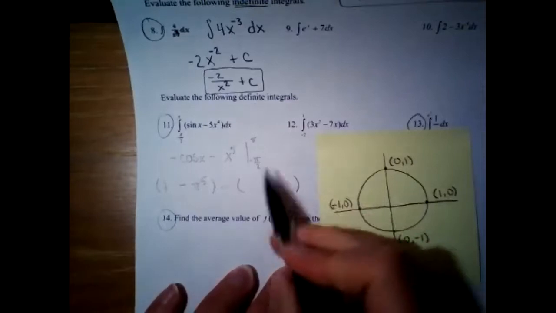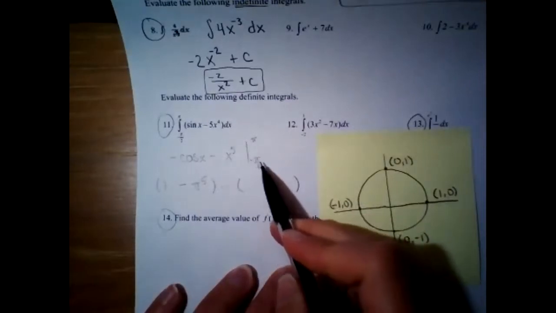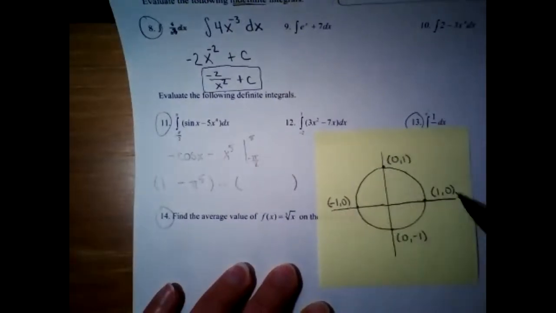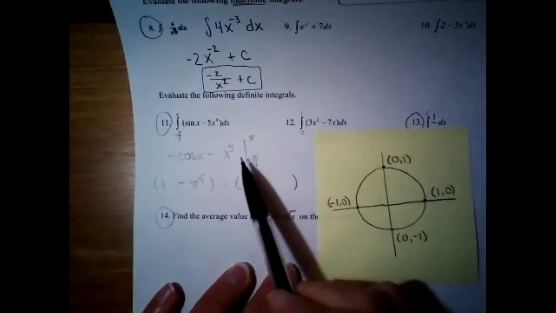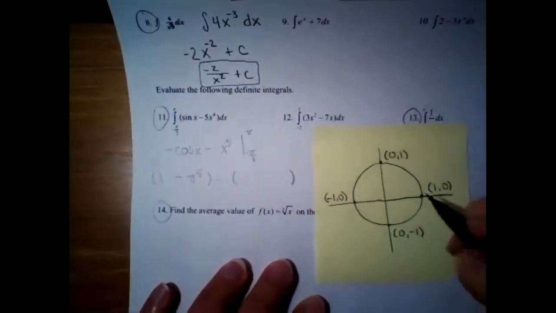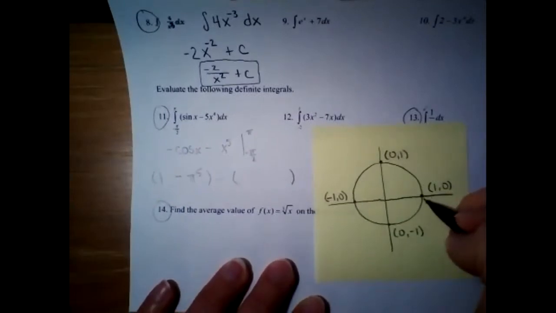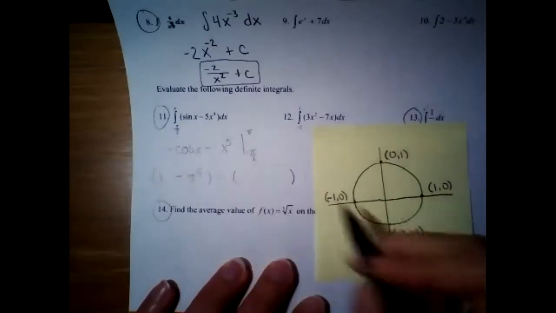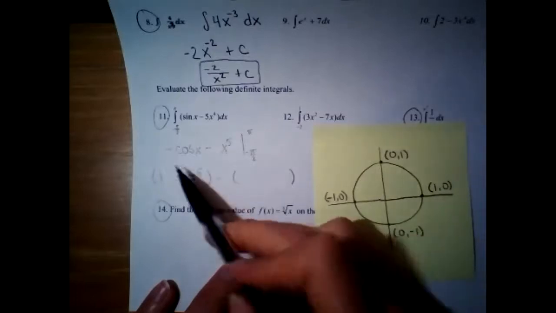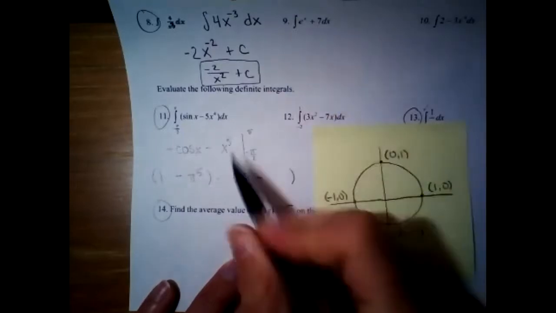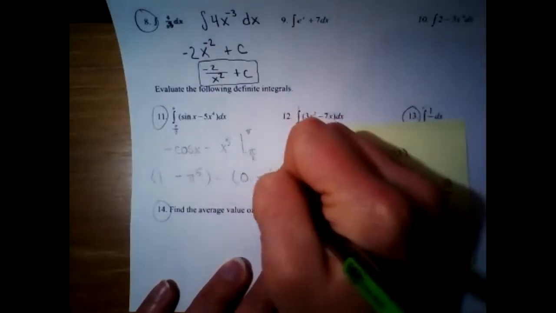All right, and then lower boundary. Now, negative pi over 2. Let me ask you guys that one. Negative means you're rotating backwards. So using a word like up, down, left, or right, where is negative pi over 2? And good, you wrote that really fast. Good, down. If you're rotating backwards, you're going this way, so it's going to be down here. So here's negative pi over 2. Cosine means the x value, which is 0. And then you can't negative a 0. That's just going to be 0. Minus, and then it's negative pi over 2 to the fifth.